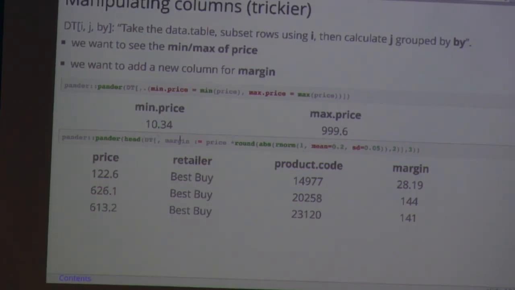Now, if you actually want to do calculations that are non-aggregated, let's suppose we want to add a new column for margin, which is critical for retailers. And here we're sort of inferring or calculating a hypothetical margin. Typically, you would obviously calculate a price minus cost. But the syntax is, again, a little bit weird. What you'd say is you specify what the new column is. We call it margin. Then equals sign. And then you specify whatever that formula is. It could be anything. And that's it.